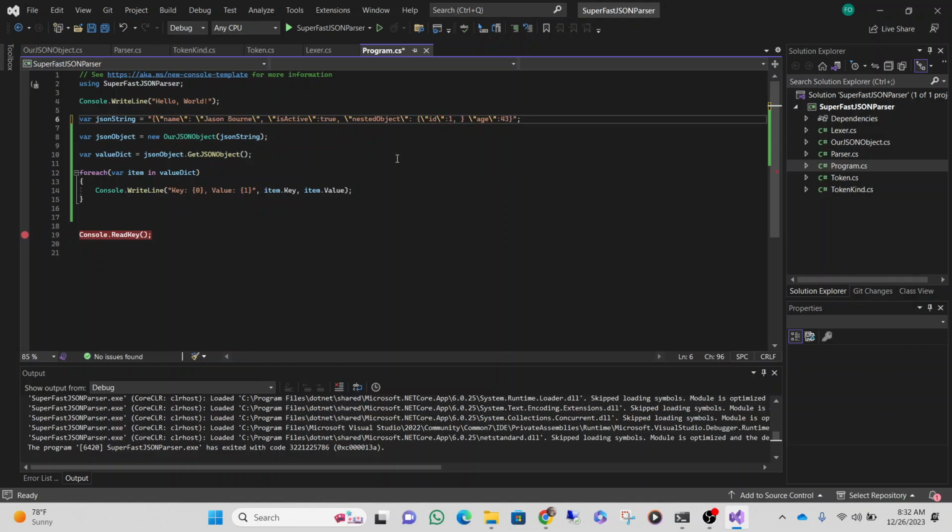ID is one, and item number. Let's say item number is a string also, so let's say 123 AB.